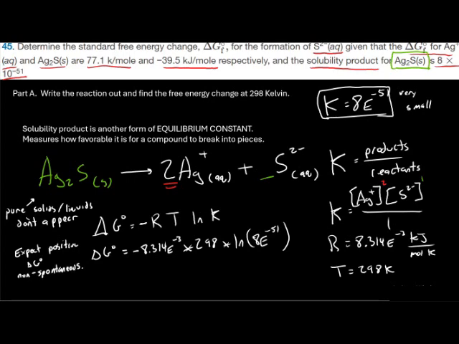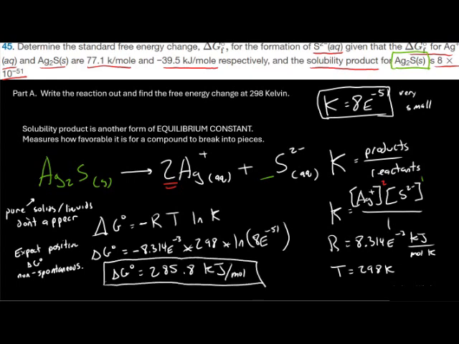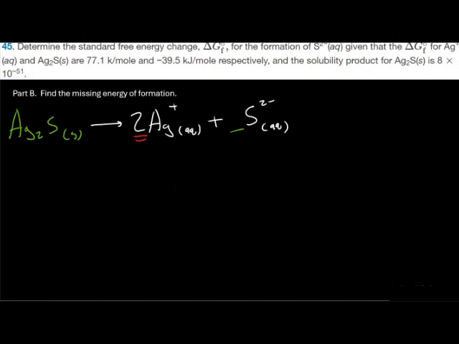Next, we go to a calculator and enter those numbers. When we do so, we'll get delta G standard equals 285.8 kilojoules per mole. Now that we know the energy change for this breaking process is going to use 285.8 kilojoules per mole, we can now do a little bit more math and find the delta G of formation of our missing piece that the question asked for. With this equation, we can set up a table to try to calculate energies of formation for each piece.